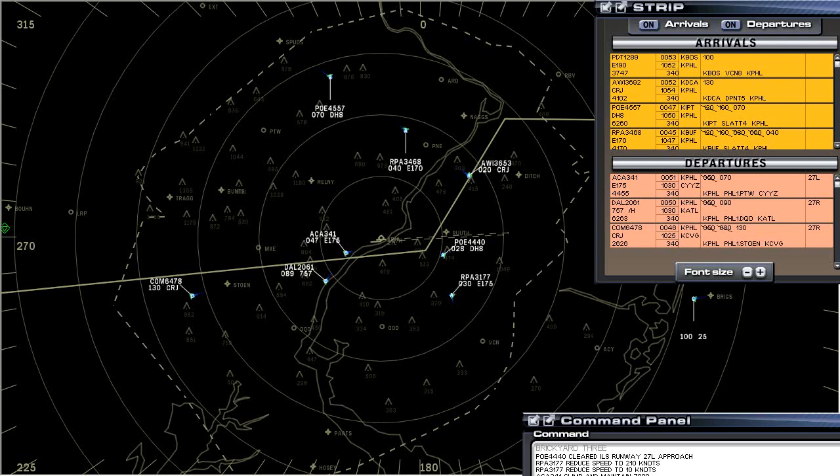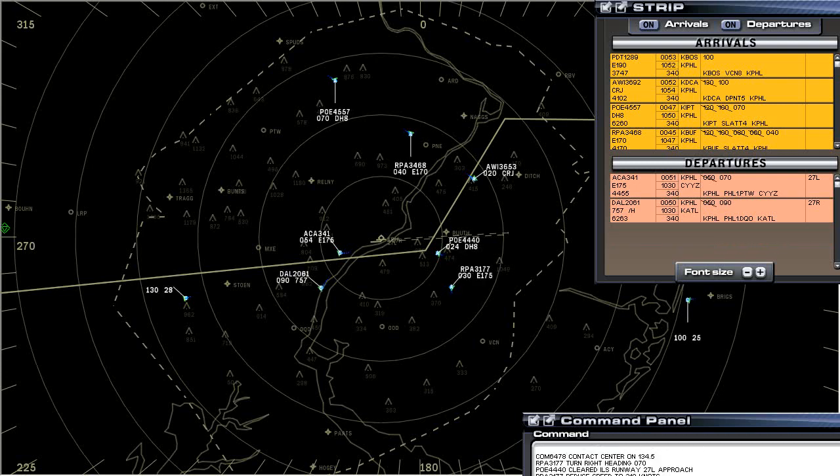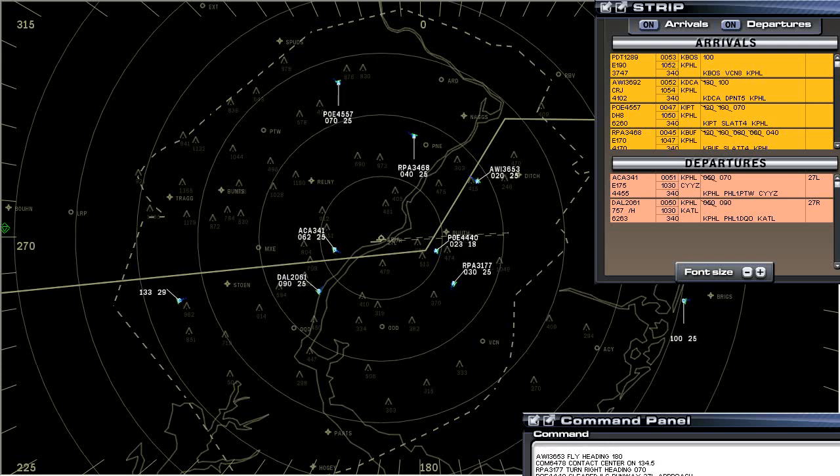Brickyard 3177, turn right heading 070. Turn right heading 070, Brickyard 3177. Comair 6478, contact center 134.5. Contact center on 134.5, Comair 6478. Air Wisconsin 3653, fly heading 180. Fly heading 180, Air Wisconsin 3653.